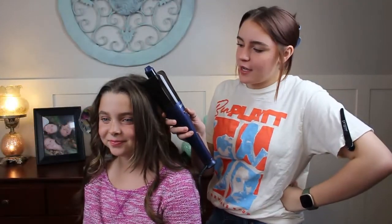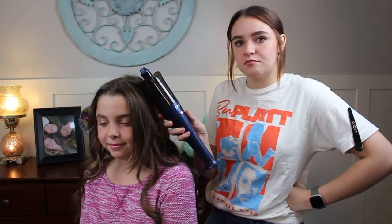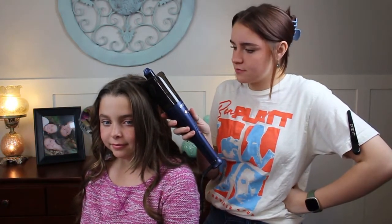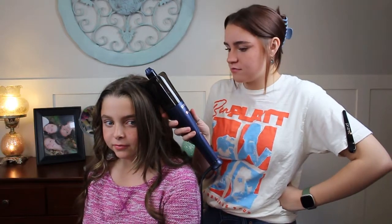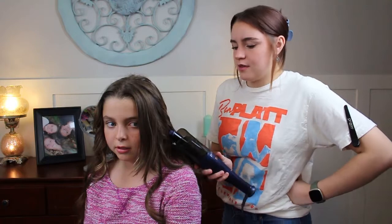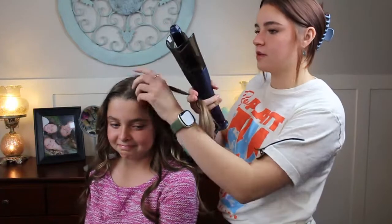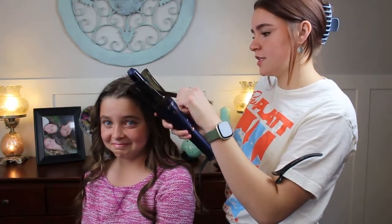We're just finishing up her head. This is honestly pretty quick. It only took me like maybe 10 minutes to do. So that's nice. And this one's got a lot of hair. And even better, this curling iron makes pretty small curls. So I'll anticipate that these curls will probably last a little bit because they're pretty tight.